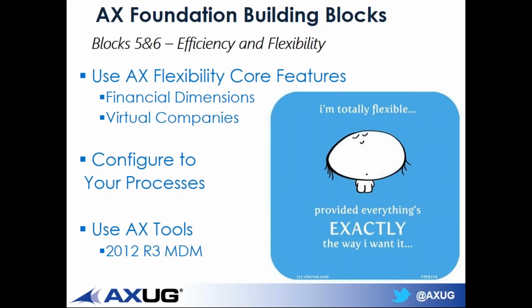So those would be the types of configurations that you should be talking with your partner about. Okay, well, we've seen the standard way that AX usually does this, but for the headaches that we're going to be seeing because of that, are there other configurable ways, without customizing, to get around that?